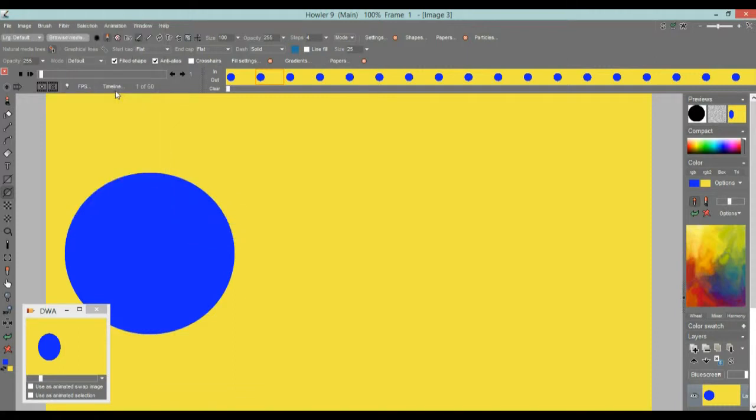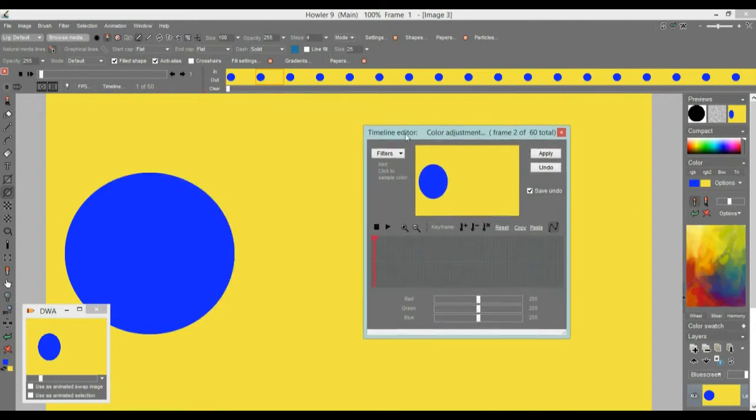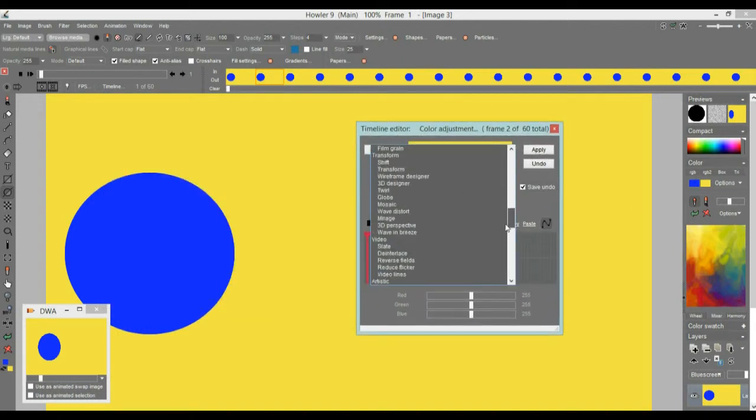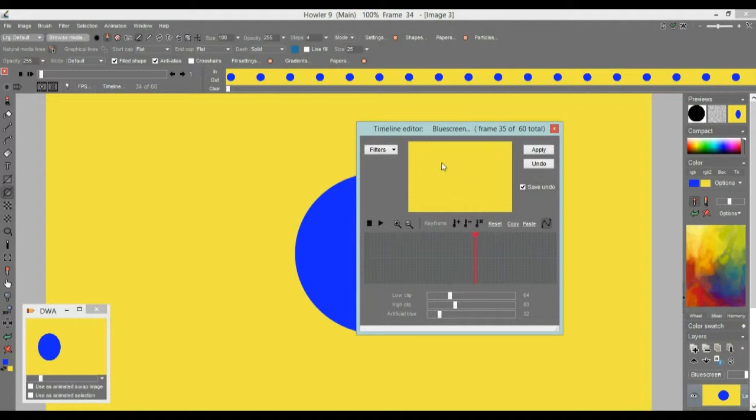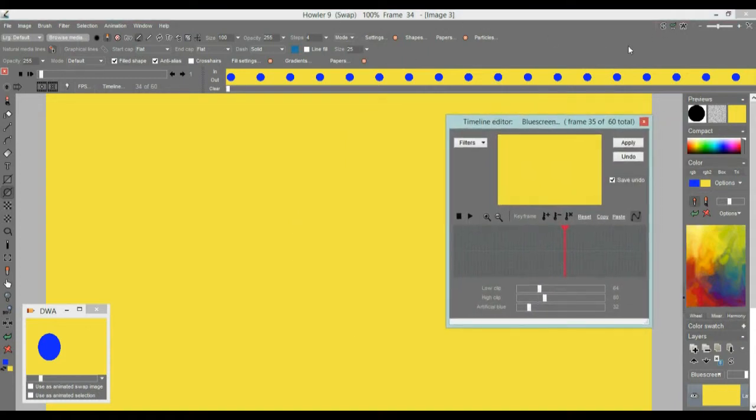There is, and I'm not going to go into it, I'm just going to show it. There is the filter collection right here where you can combine a composite with swap, right? And you can use the blue, and you can see here what image is behind it. The reason why you don't see anything here is that that is the image behind it. It is yellow as well, right? If you look here, that image in the swap image is plain yellow.